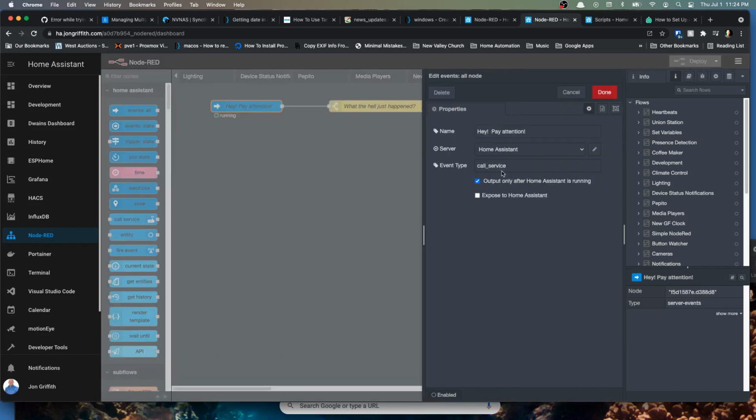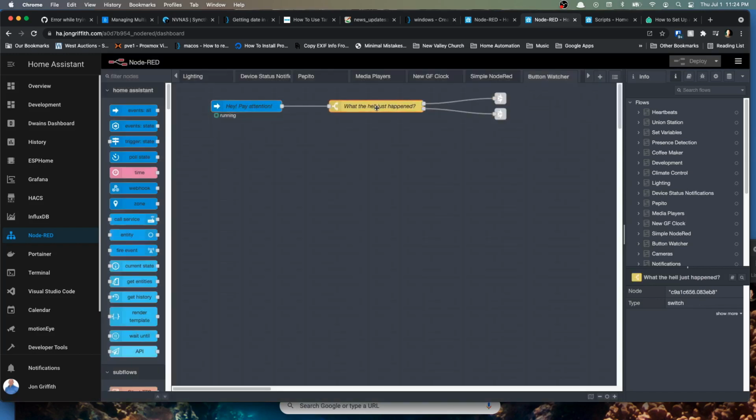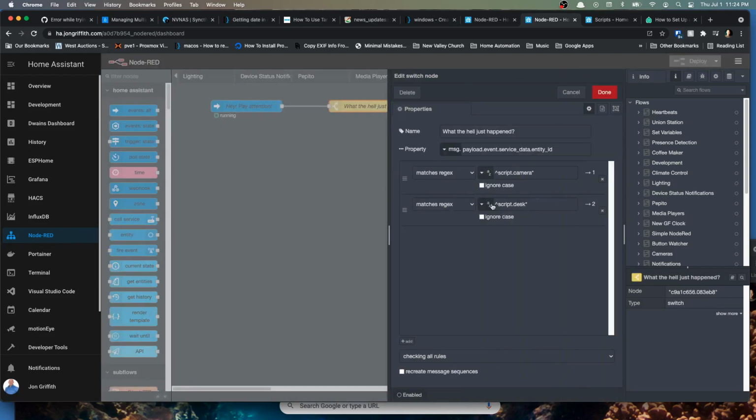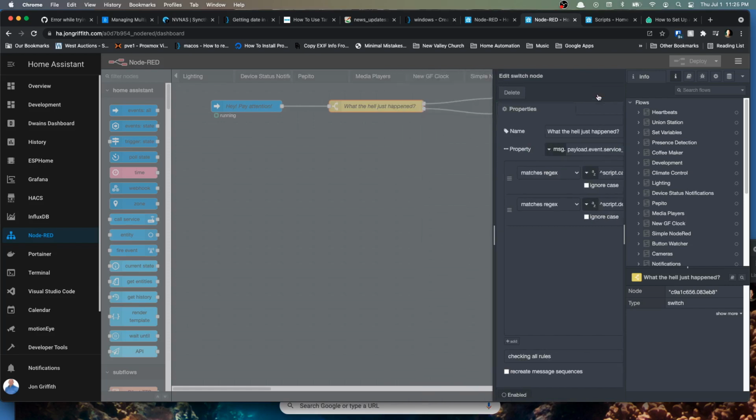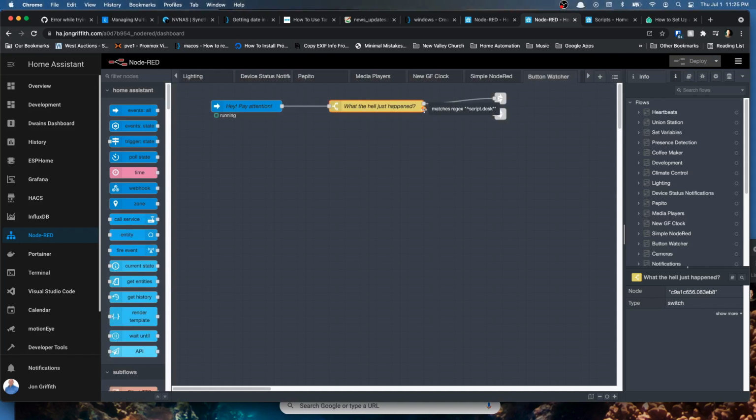If any call service event comes through and it matches the entity ID of script.desk something, send it down the second output. Now, what happens next is it goes to this link out node. I could do a whole video tutorial on how the link in and link out work.